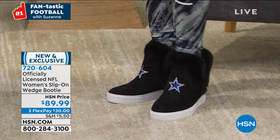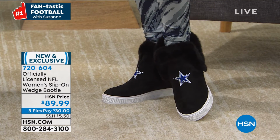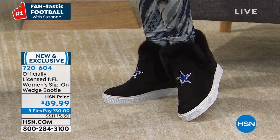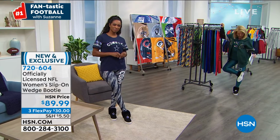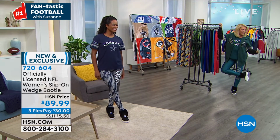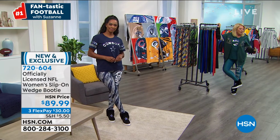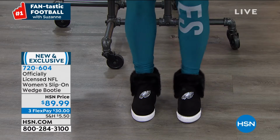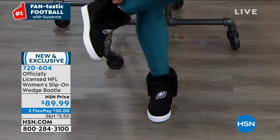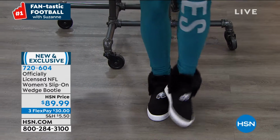All right, guys, you have to see these. They're real shoes. When I first saw them, Danya, I thought they were slippers. I thought, oh, these are slippers. No, guys, these are real, honest to goodness shoes with tread. They're so cool, I can't even stand it. I got a little label down there, but isn't that cute? You have this really good tread. It's got a really nice sole. They're meant to be really worn, and they're warm. And I love it. We have the fuzzy here, but it's just a really nice, comfortable material on the inside, so your foot doesn't overheat.